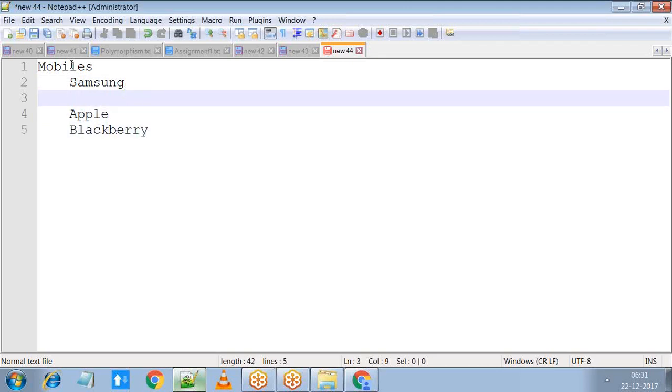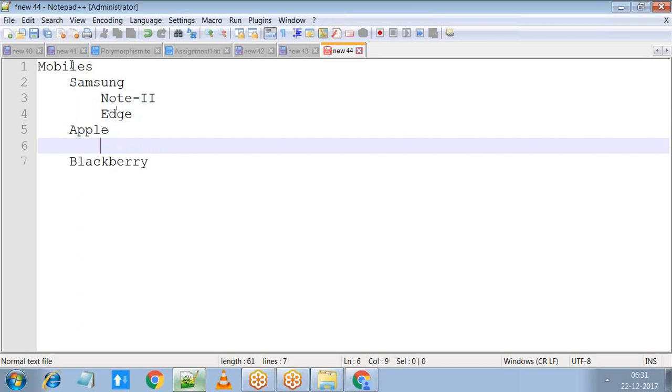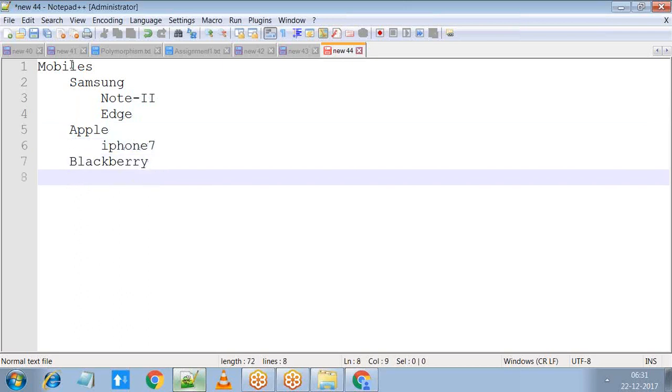Then under Samsung you have mobiles like Note 2, Edge, iPhone 7, etc. I don't remember BlackBerry models, so let's say BlackBerry one.